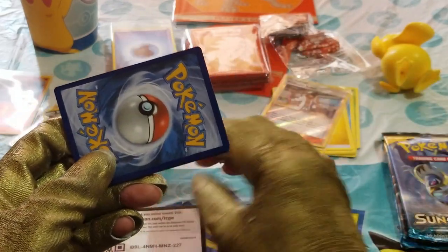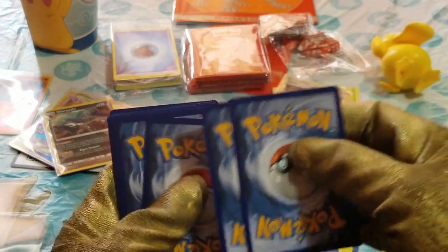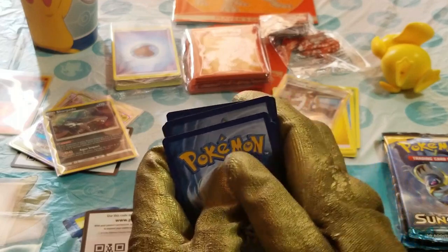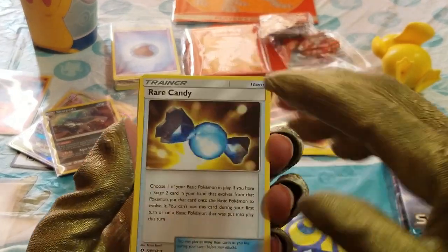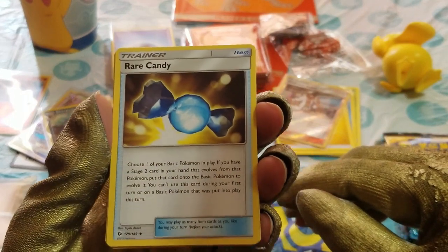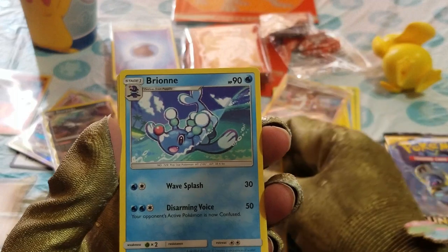Put that to the side. Take one, two, and three, and put them to the front. Leave the energy at the back. And what do we have here? A Rare Candy. Okay, hopefully we get something rare, like a hyper rare or something. We have a Brion.